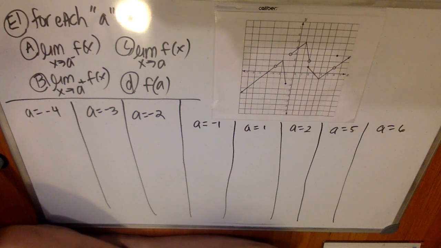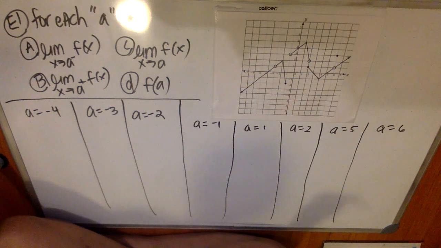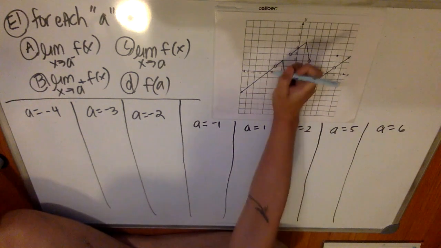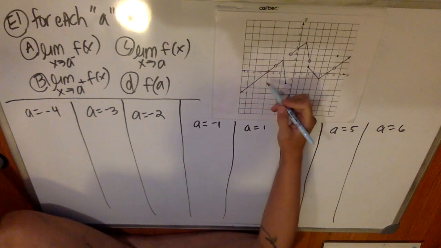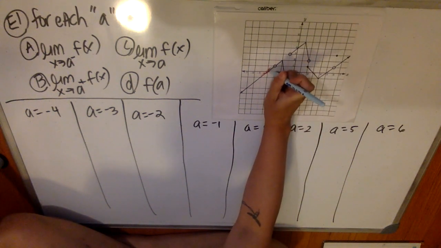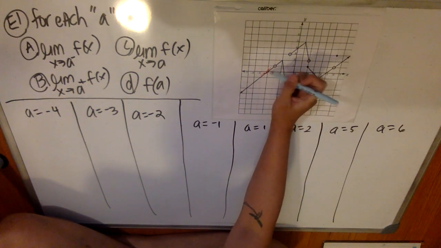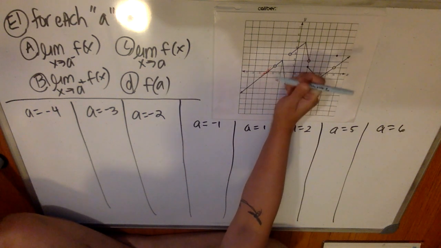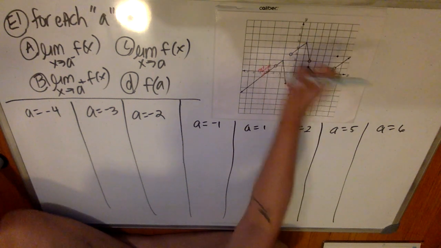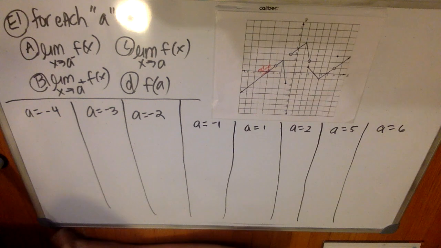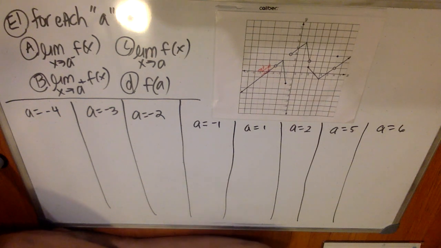Cool. All right, so let's start with a is -4. So here's -4, right? You see how when you look at -4, the left guy and the right guy are walking to the same spot, and so that means the double-sided limit's the same, but also the actual curve is that same spot. Like, there's nothing weird, okay? So this is not weird. The reason it's relevant that there's nothing weird happening at -4 is that, remember, if something's continuous at a point, that means that literally all 4 answers will just be whatever the y value is.